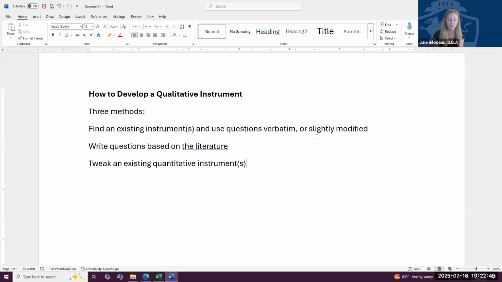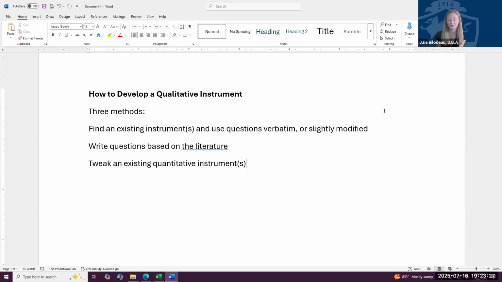If you start changing the words of the base of the question, that's where you can get into a little bit of sticky trouble. Sometimes it's okay and you can make it work. But again, to do that, you're running that by your advisor and your methodologist. So you don't want to do it haphazardly. And that is the same approach if you're finding an instrument for quantitative and qualitative, in terms of all the things I just mentioned.